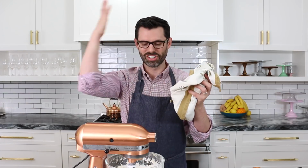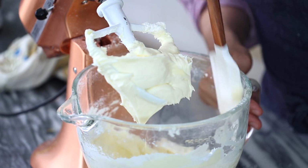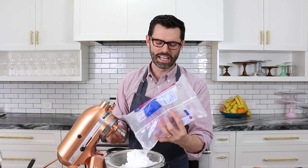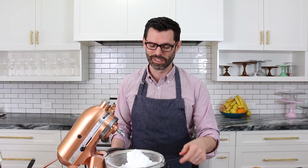If you're wondering, the tea towel prevented any sugar cloud situation from happening. That can fly all over the place and just make a mess. Tea towels to the rescue. Just scraping the bowl down, standard procedure for mixing. Just adding a touch bit of sugar in. I actually like the taste of just butter with a little bit of sweetness, but the consistency is not at all right for piping.